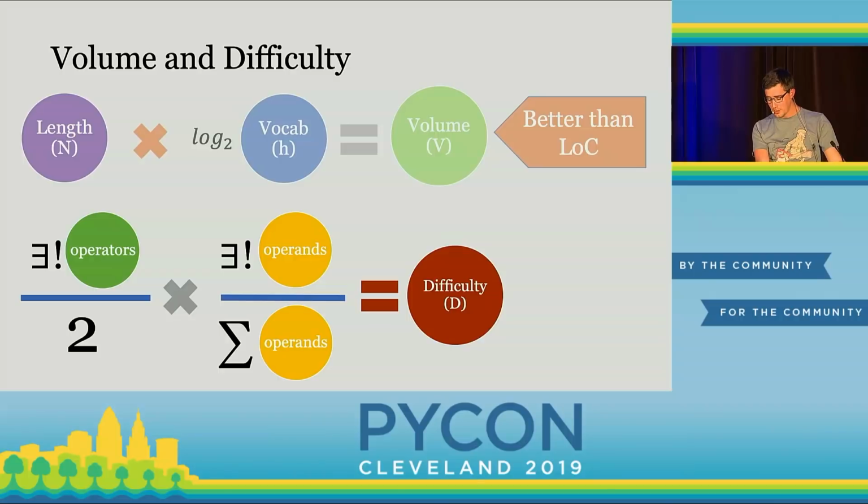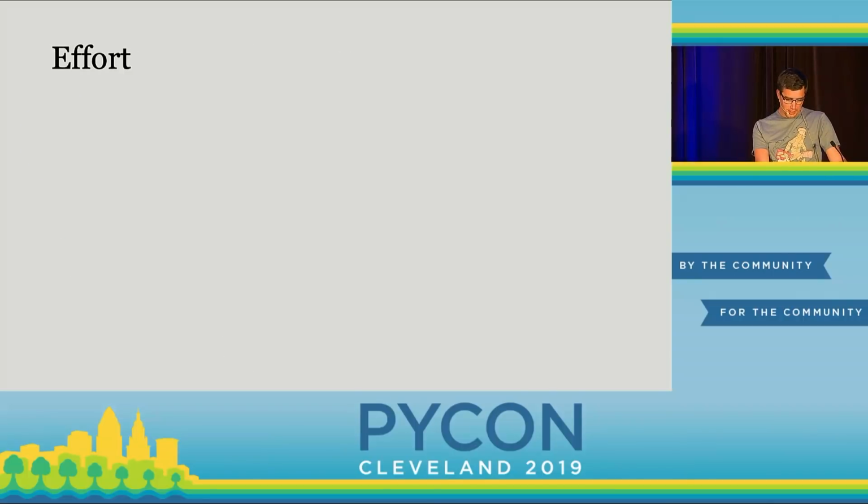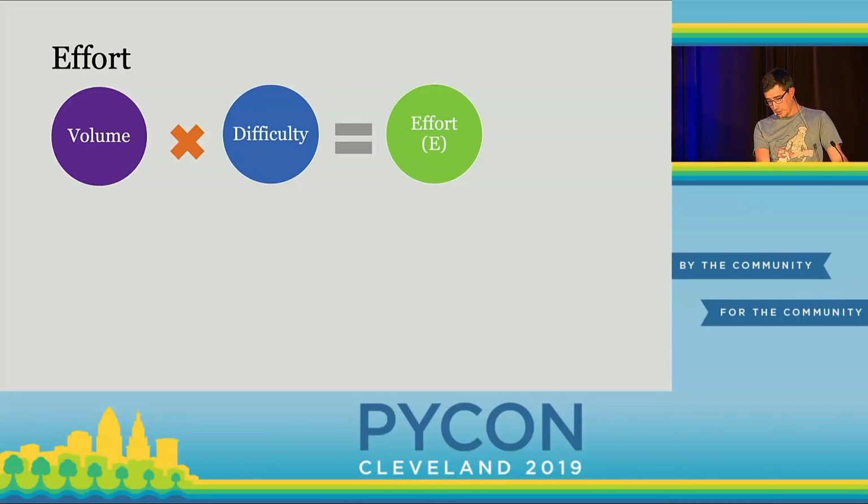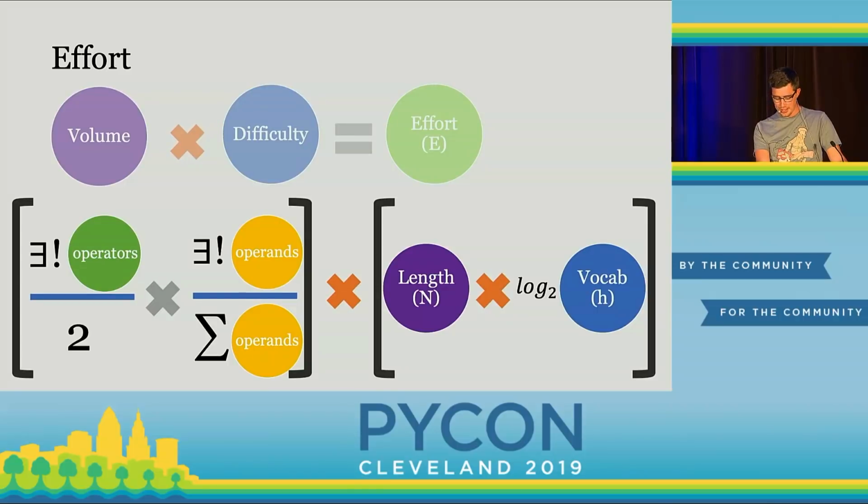And then this one had me stumped for a while, but basically it more or less tries to calculate how you've reused code and how much code you've used to achieve something, and then gives you that as a variable called difficulty. And then lastly, you get effort, which is a multiple of both of those two things. Okay. All of that's very theoretical, but basically there are better ways of measuring the amount of code in an application, the amount of variables you've used and the amount of syntax you've used. So all these things are really just a way of measuring the amount of code you have.